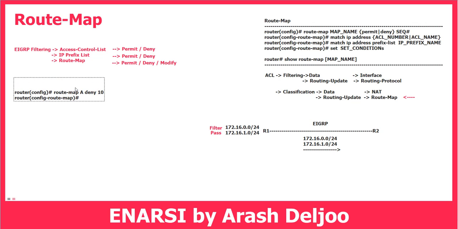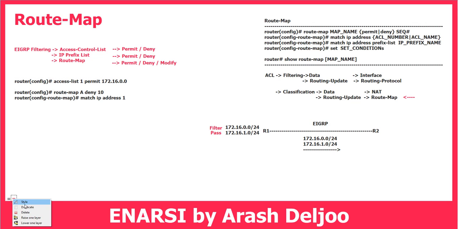Look at here. You know that we want to filter 172.16.0.0/24. We can configure access-list 1 permit 172.16.0.0. After that, here we can configure match ip address, then the ACL number. What does it mean? Look at here. You are configuring the route map, and in this route map, the ACL is the classifier. What is the meaning of classifier? Here you can see, if a route's IP address matches the ACL 1, please deny it. This is the action. In the route map, you can see the deny.